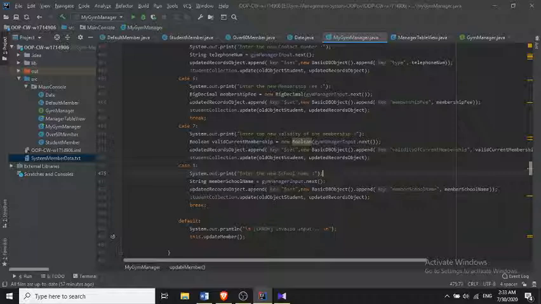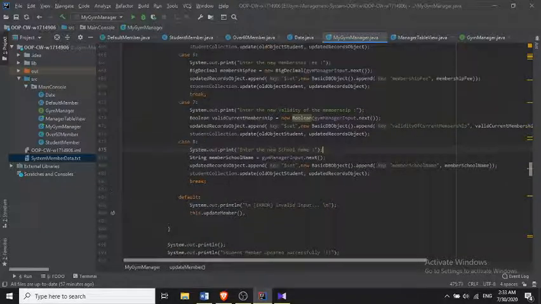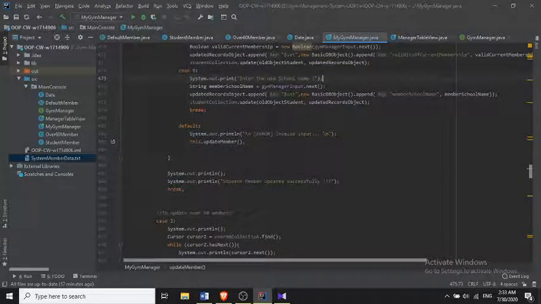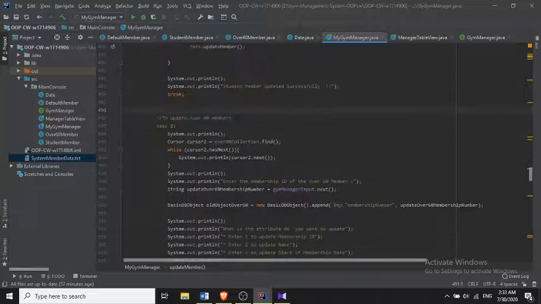So if the manager fails to input one from these above cases, we print out invalid input and redirect him to the update member again. And if the above process is done successfully, we print out student member updated successfully into the console. So this is the process of updating an over 60 member.